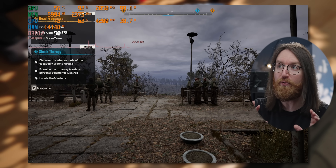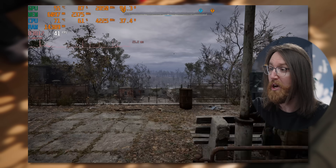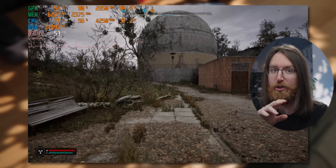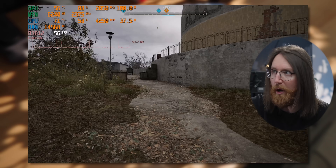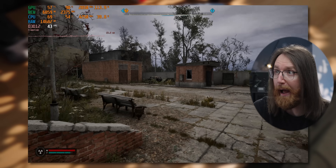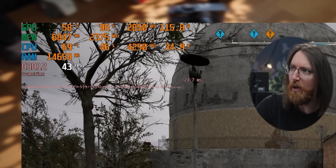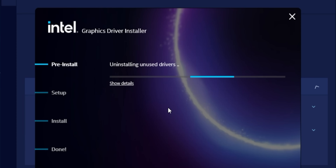Finally, looking at Stalker 2. We have about 50 frames per second in a town area with a whole cluster of NPCs that is absolutely curb-stomping the CPU. I think we have more of a CPU issue here just outright. At 1440p, GPU utilization is consistently a lot higher and it looks like it's dealt with the slight stutter issue — there's still a little peak going on but this is pretty good frame time delivery.